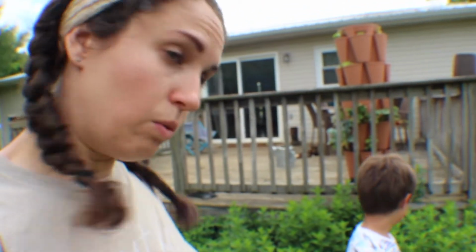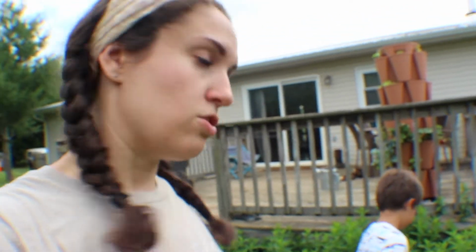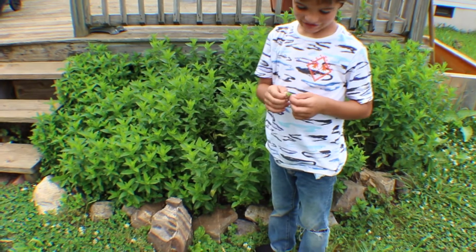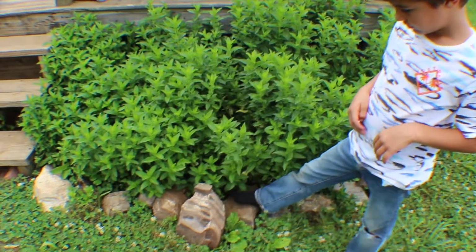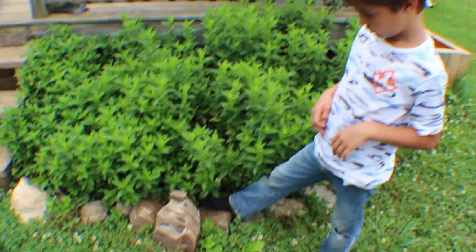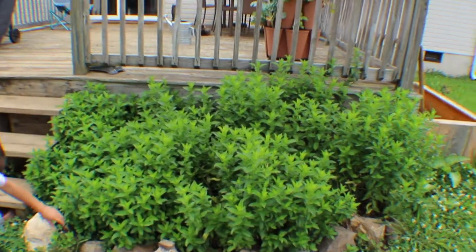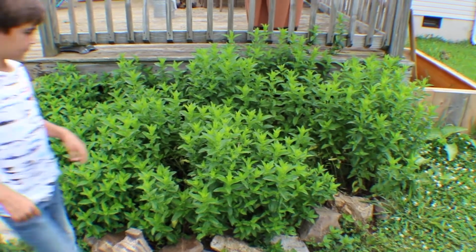Okay, so we have a very large spearmint patch here in front of our back porch. I planted one mint plant the year that we moved in, so that was 3 years ago, and this whole patch has taken over. It's okay because these rocks keep it from spreading too much, and I just try to stay on top of it to make sure that the mint doesn't start growing into the yard. But it actually looks really pretty and green, and it smells amazing. It's a good natural insect repellent also.